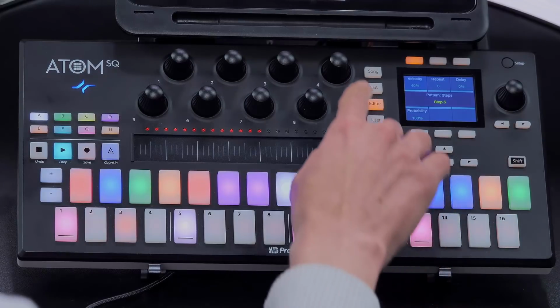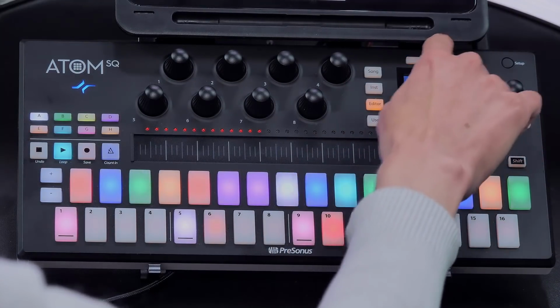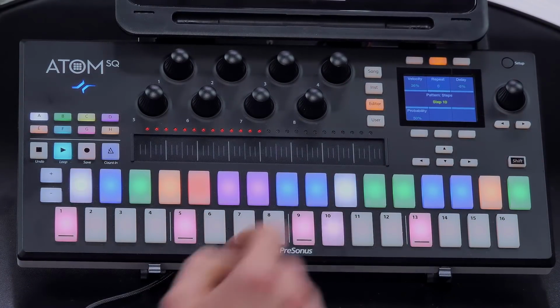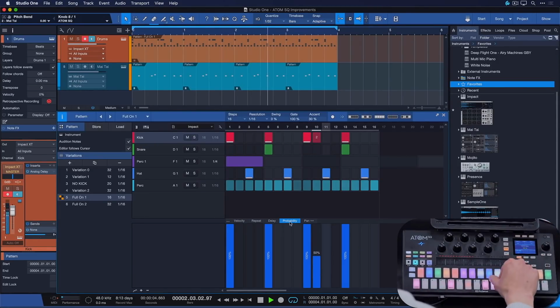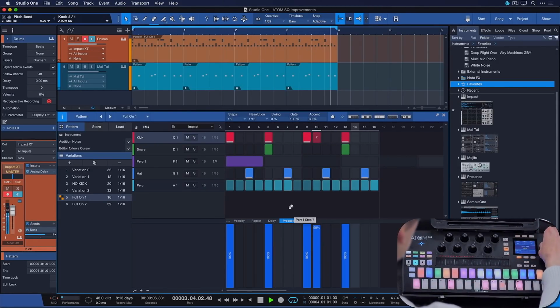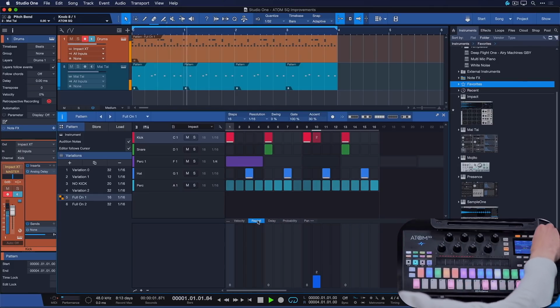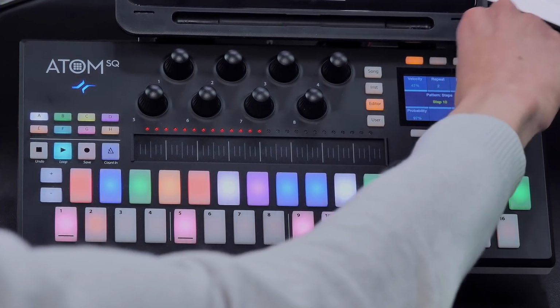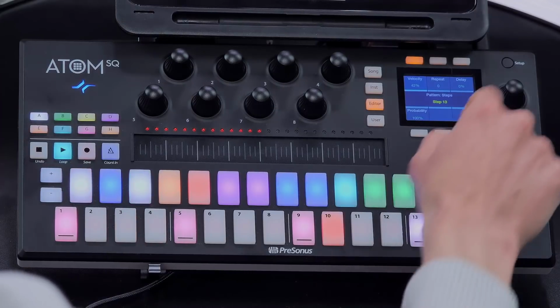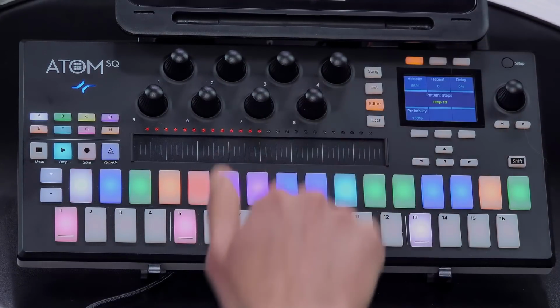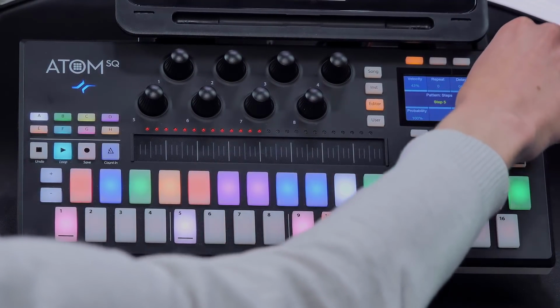Alternatively, go to the third editor page and use the menu buttons to specify which of the parameters you'd like to adjust. Then you can turn the more tactile rotary encoder at the very right for even more precise control. When you're on the third editor page, tapping a key will select it and holding down a key will add an additional step.